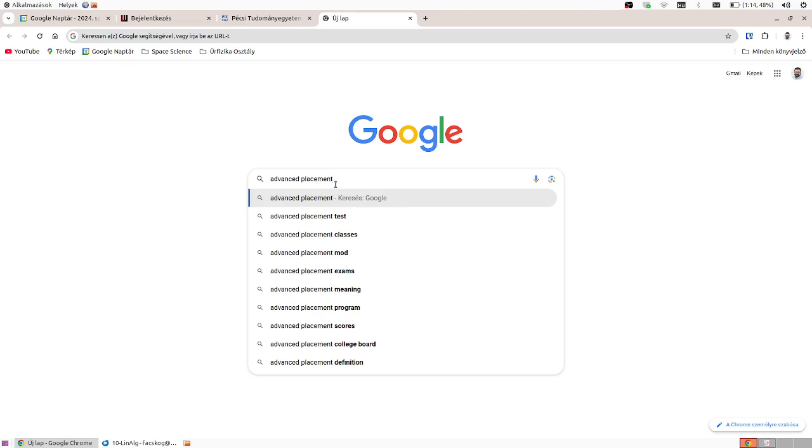Calculus AB is 5 and BC is 4. I'm not sure. I think in AP just 5 counts as a university credit. Yeah. Because I have students who are writing these exams. And when they study in the USA, if they have a 5, they understand what it counts as. Okay, can you translate? I don't understand a word from this. You know, I'm in Hungary, I don't know the system. Yeah. But if I understand, I can help you.